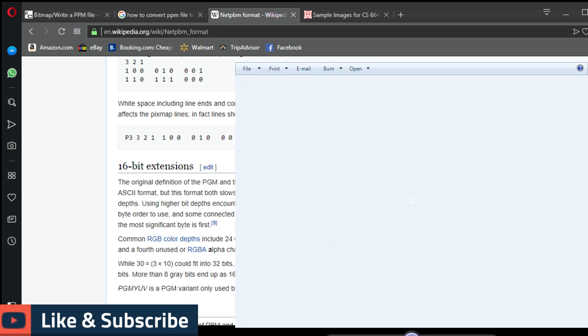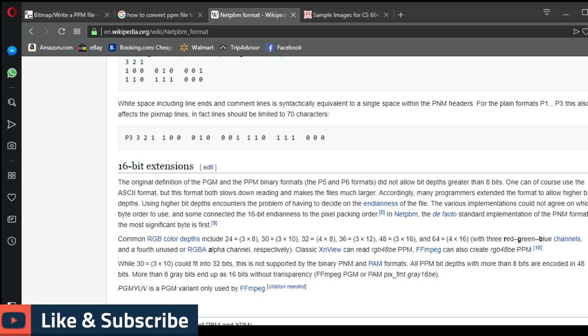I'm spending too much time doing this anyways. Yep, you guys can't even see it. Okay, that's fine. So you guys could just use your imagination for now. Why won't it open though?